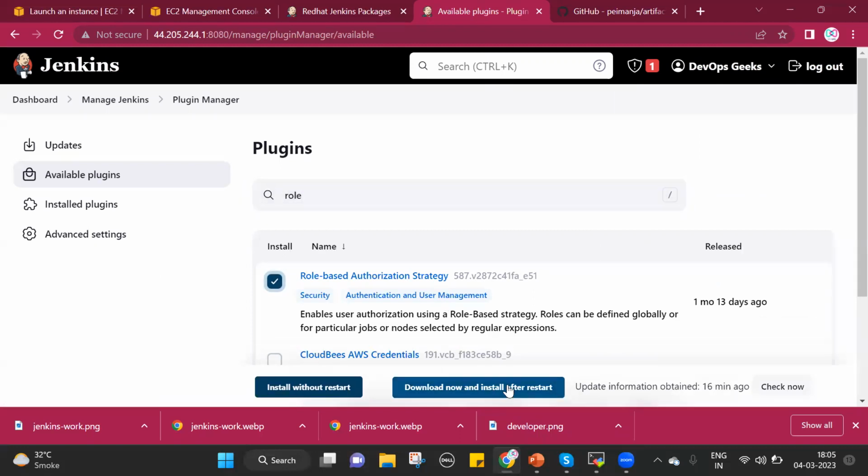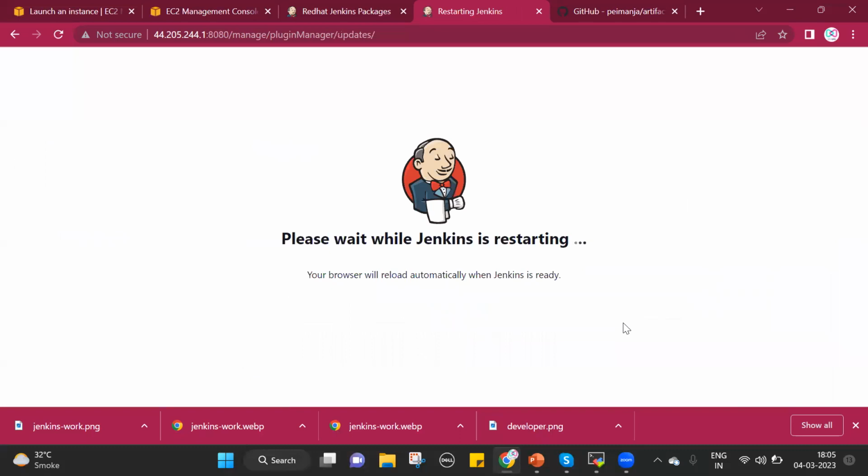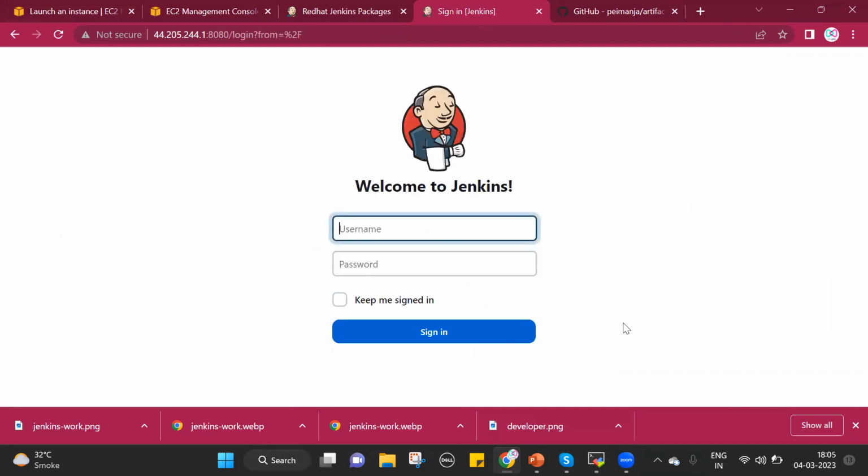Just download and install, and it will start running after restarting our Jenkins.